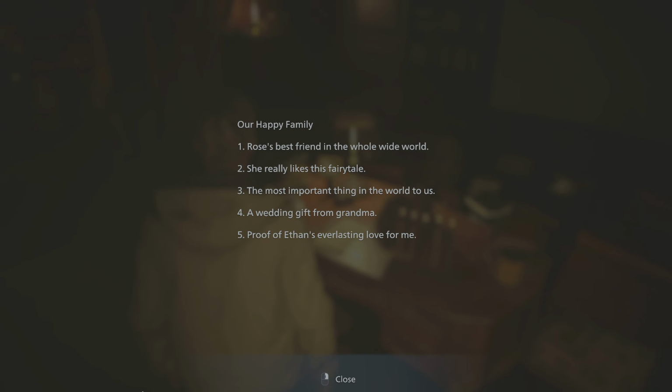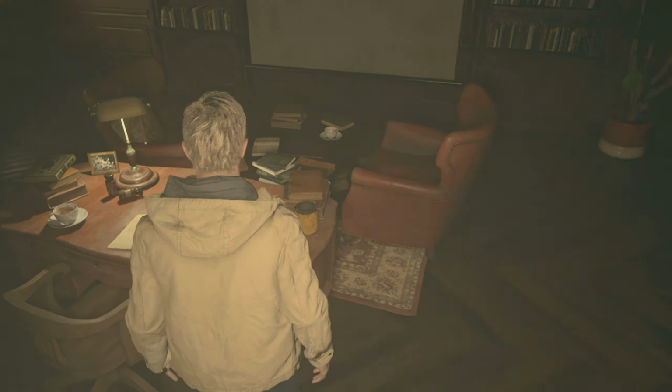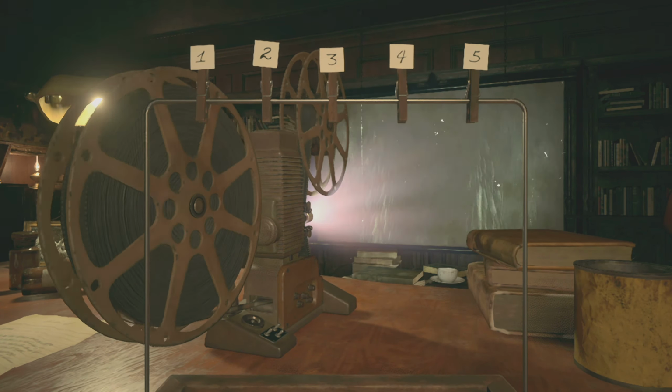Let's see, Rose's best friend. She really likes the fairy tale. So it's the doll, it's the book, then it's the baby, then it's the wedding ring last. So it's the doll, it's the book, it's the wedding ring last. Like this, I think. And then it's 3 and 4 needs to swap. There we go.